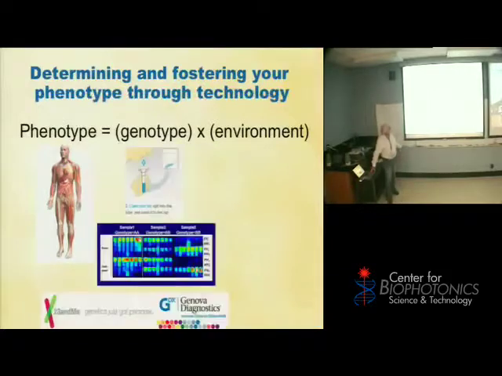So from a technology perspective, what's being done? For example, there's a company called 23andMe that has Oprah talks now about spit clubs or spit parties. People come and they spit in a vial. You send it to this company called 23andMe. They actually make a little kit for this, and they go off and determine your genotype. And then you're supposed to do something about it. There's another company I've read about, Genova Diagnostics, who does something similar, but then they have a whole host of supplements and physical trainers and so forth who can go presumably help you from succumbing to one of those things that you've been genetically predisposed to have.